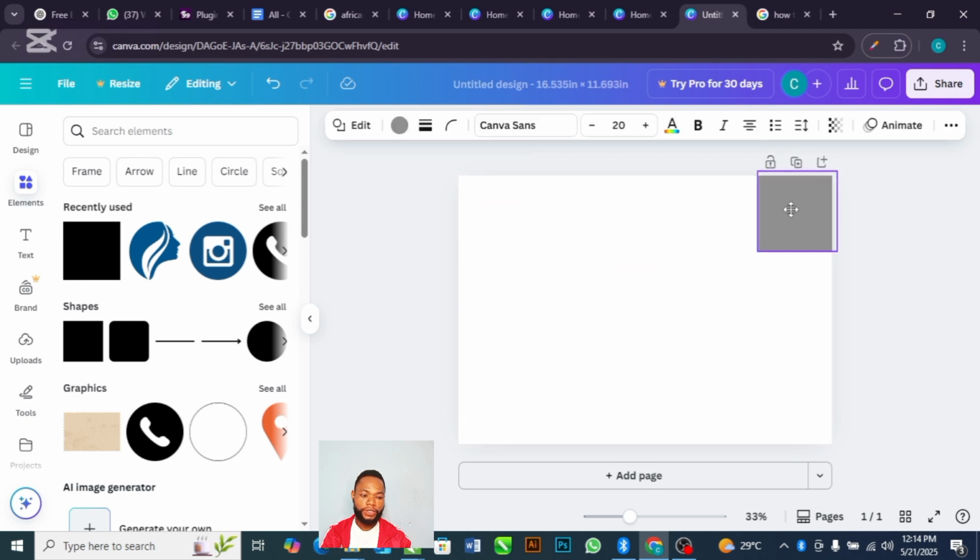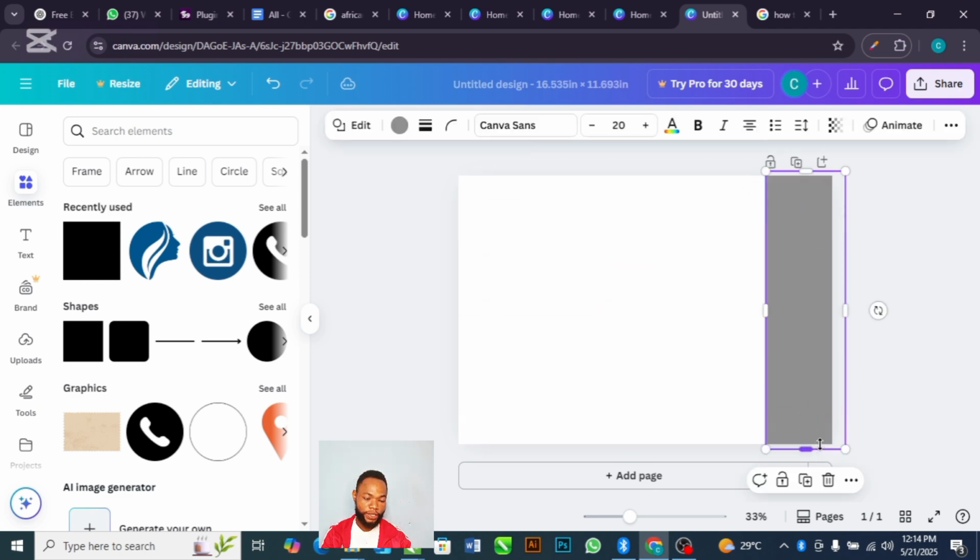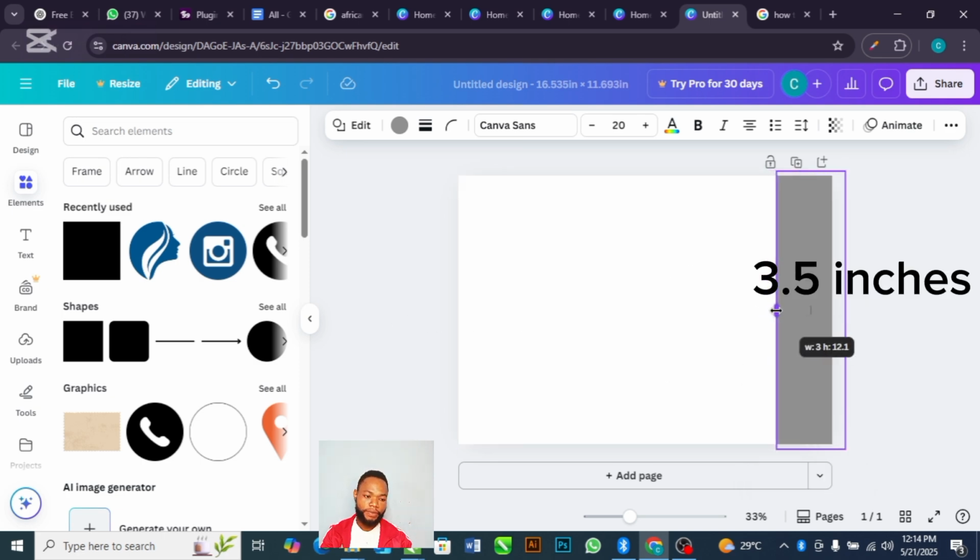Automatically, once you click on the square shape, it will be drawn within your design interface. So I'm going to use this size, 3.5. If you can notice on the screen, the size is adjusting to 3.5. That is one thing I love about Canva.